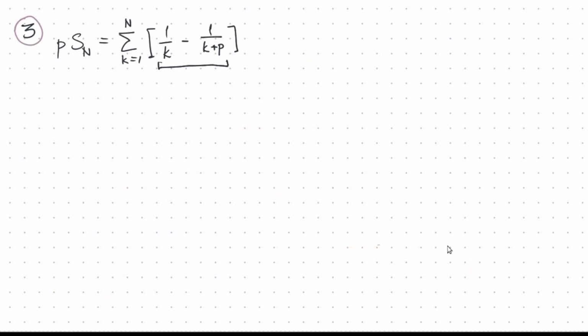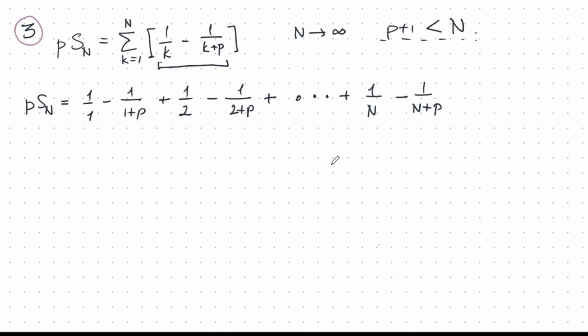Okay, S sub big N is our partial sum. And since we're going to be taking the limit as n becomes really big, it doesn't hurt us to make an assumption that n is bigger than, say, p plus 1. So let's say n is bigger than p plus 1. And this will help us to simplify things if we make this assumption. So here it is all expanded.